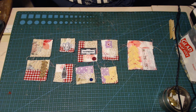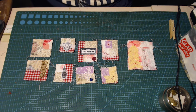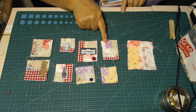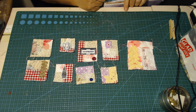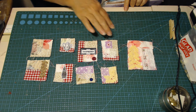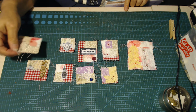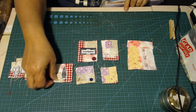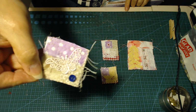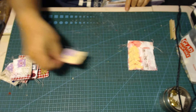Okay, I am back, and I have got all the buttons sewn on here, and I've put one there as well. So they're the first day project, patchwork clusters, and some embellishments on them. There's the button one. I'll just show you. Cute little buttons. They're baby buttons.